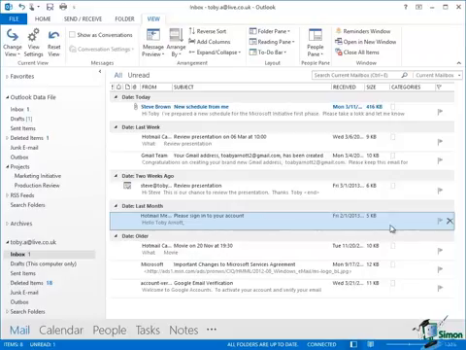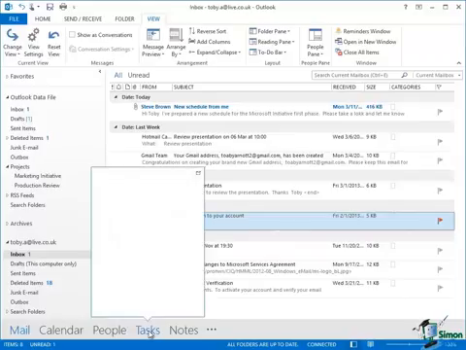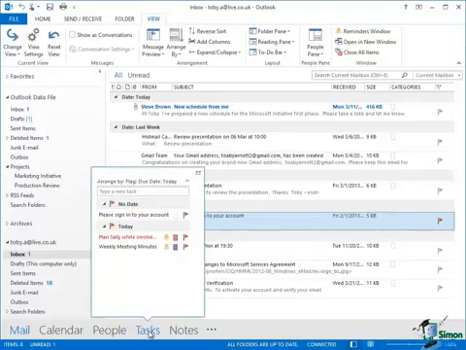Now if you look over towards the right, there is a flag. Currently the flag is greyed out, but if I right click on the flag, I see a message that says flag message. If I click on that, I flag that message for later attention, and that will appear in a number of places. For instance, if I sneak a peek at my tasks, I'll see that there is a message there which is flagged.